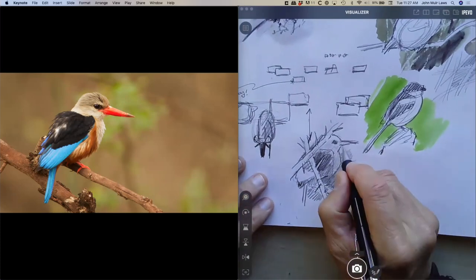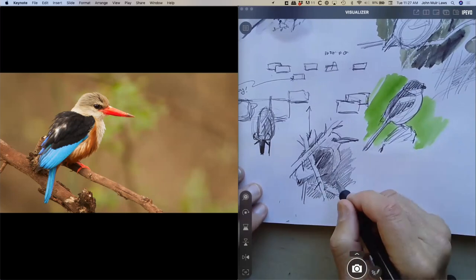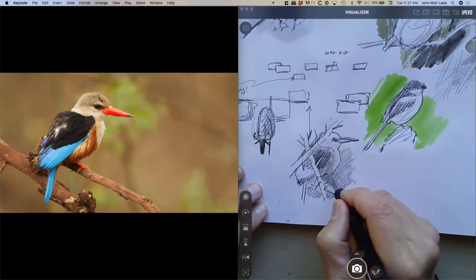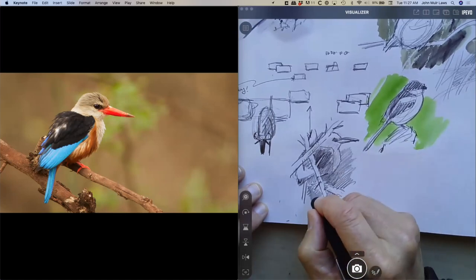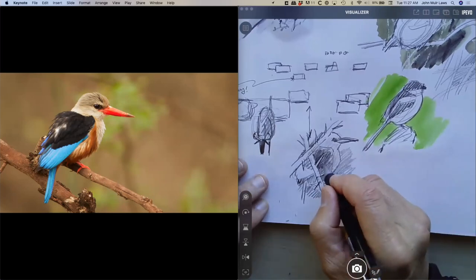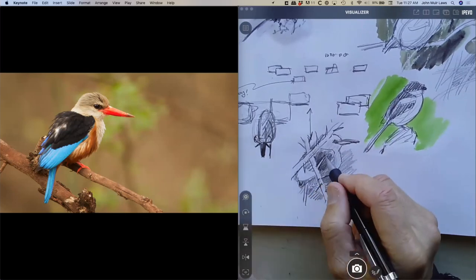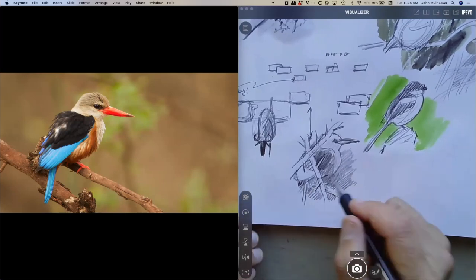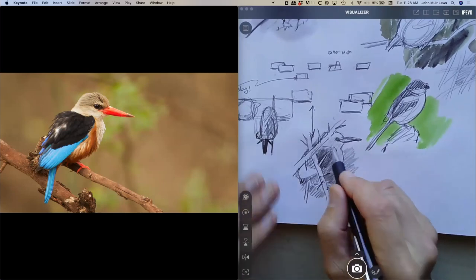And that really takes the little bird and firmly places it into this environment. They call this a lost and found edge. You kind of pick that edge up here, but it comes down here into the darkness. You can have a lot of fun with these. So if something is really hidden by where it is, you can draw your little bird back there sort of behind whatever it is.